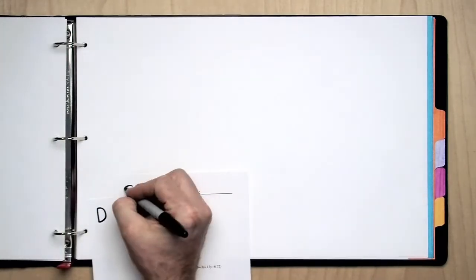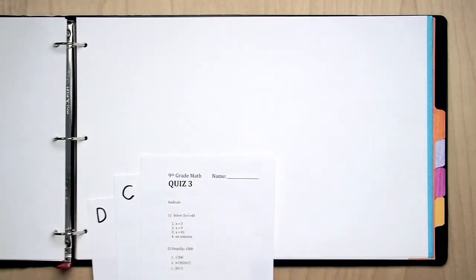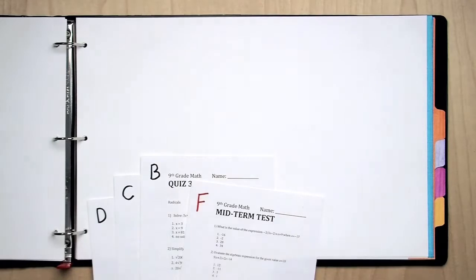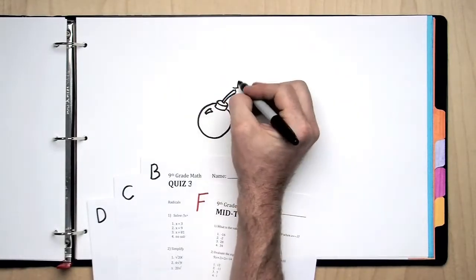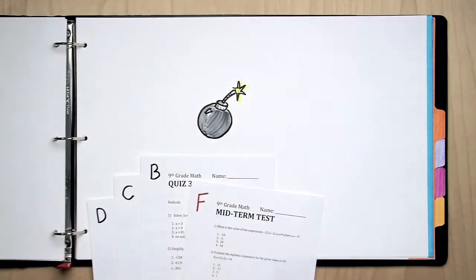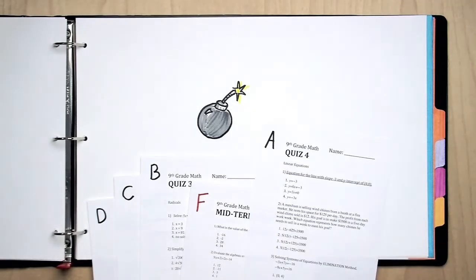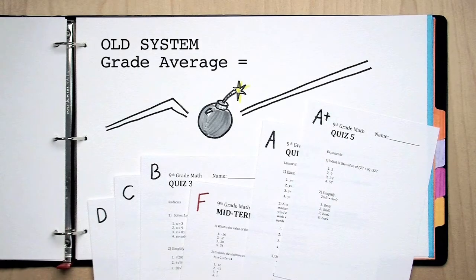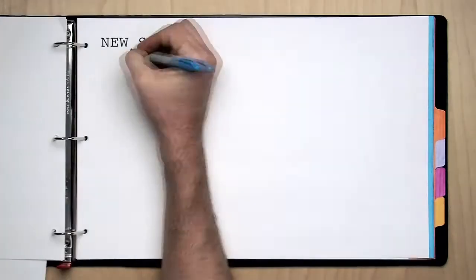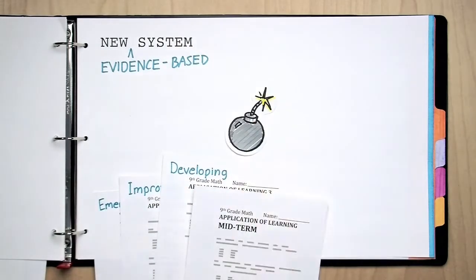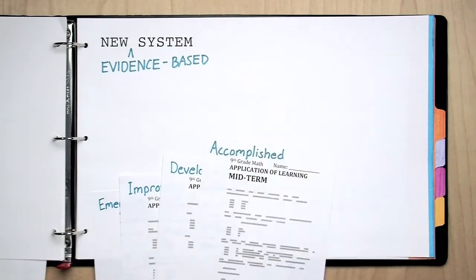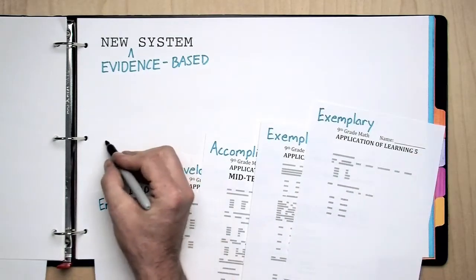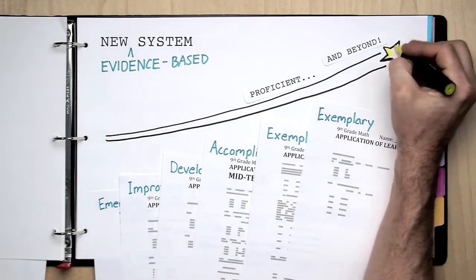Grading doesn't tell the whole story. Another part of why schools are moving towards proficiencies is that using only letter grades is a pretty limiting way to assess learning. Let's say you mess up early in the year and get a zero, like not handing in an assignment or bombing a big test. You can usually never get your grade back up, even if you figured out the material later on. In the old grading system, your final grade is based on an average of all assignments. In the new system, you get to keep working on something until you get it, so it more accurately reflects what you know and can do. Wouldn't you rather have your grade represent what you can actually do through this type of meaningful assessment?